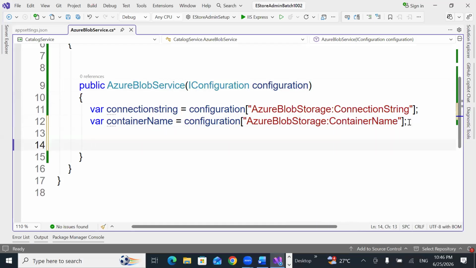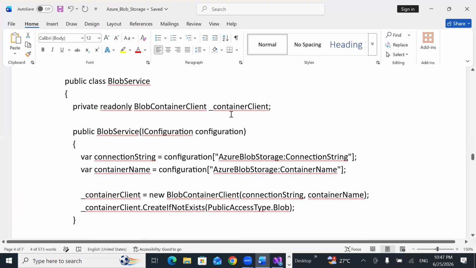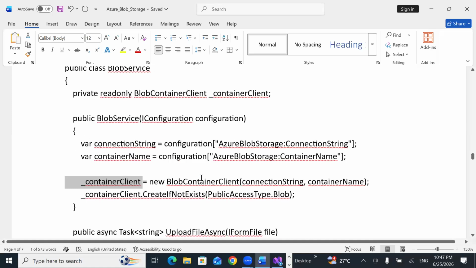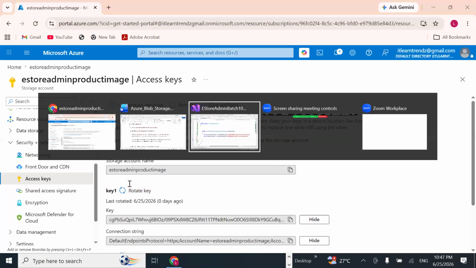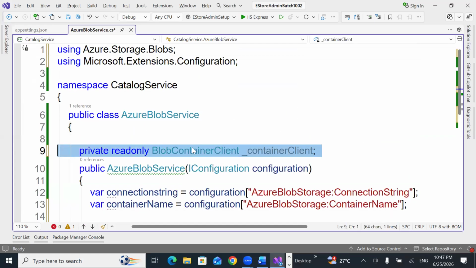Now, do I need to create a client? So how do I need to create a client is, you see, container client equal to new of blob container. Before that, you need to use this guy. You have to use this guy here. Now, you see, the moment you entered, Azure.Storage.Blobs is created by default. The namespace which I added automatically created a container client. Yes or no? Correct. Yes.